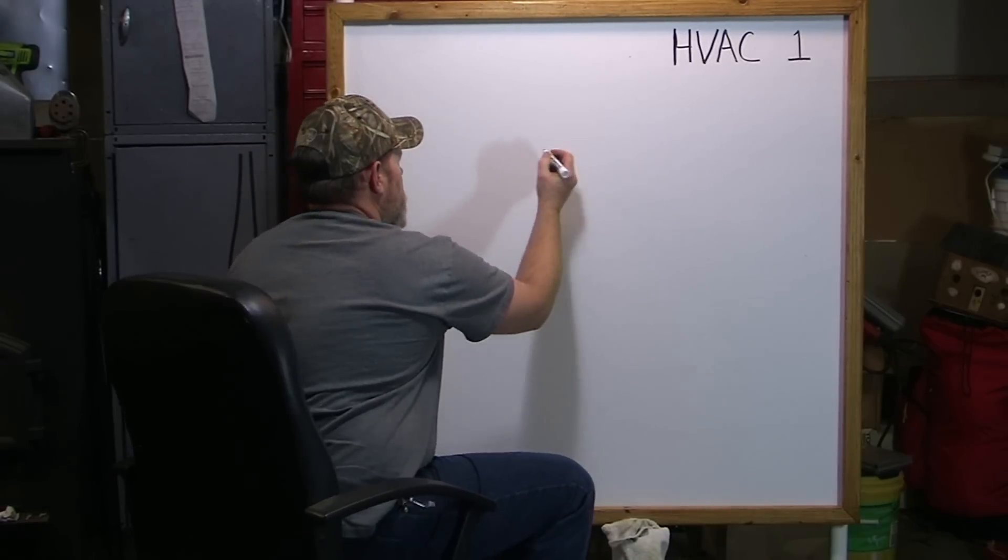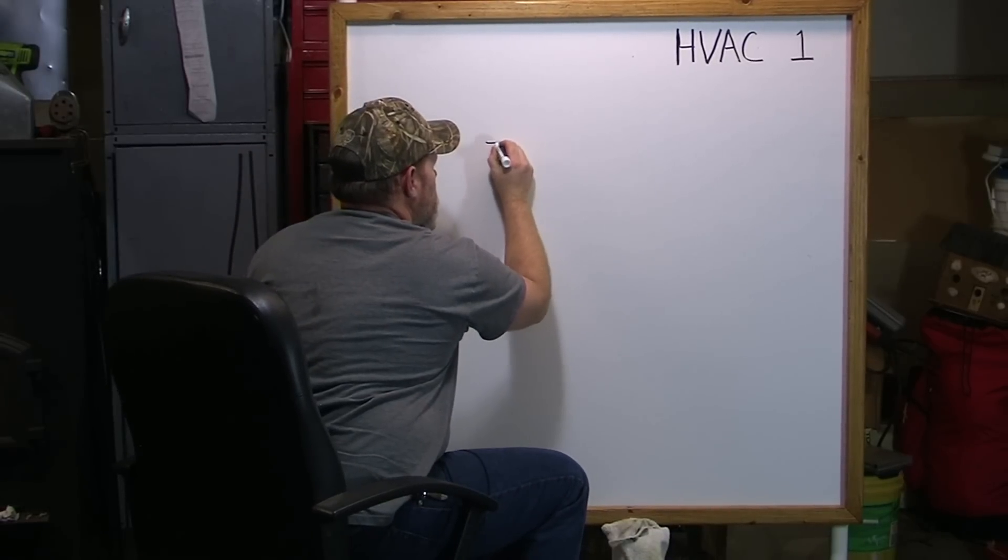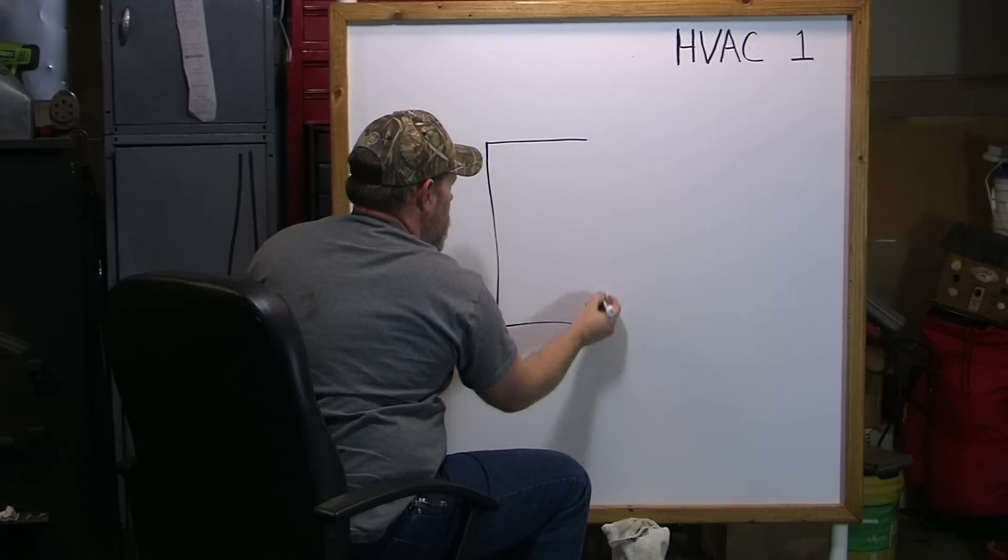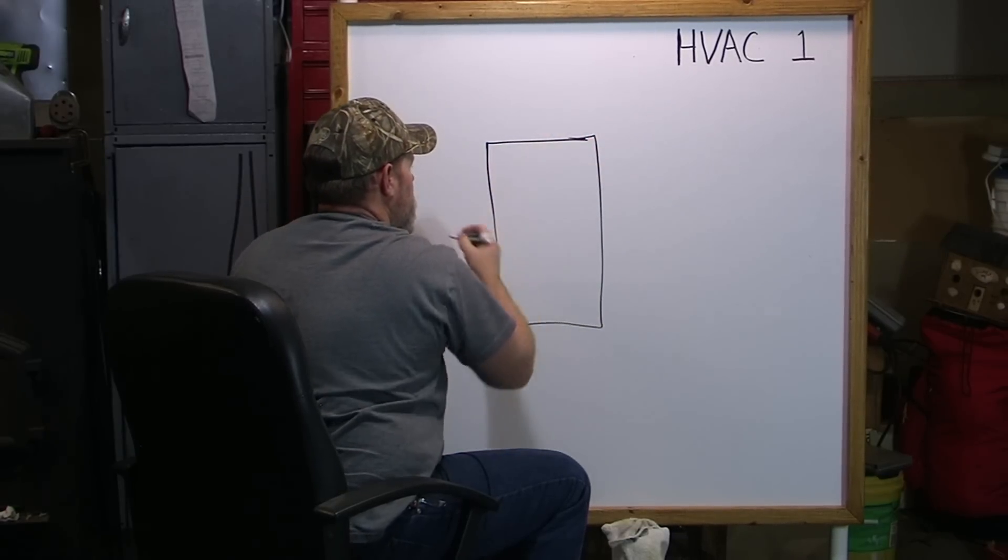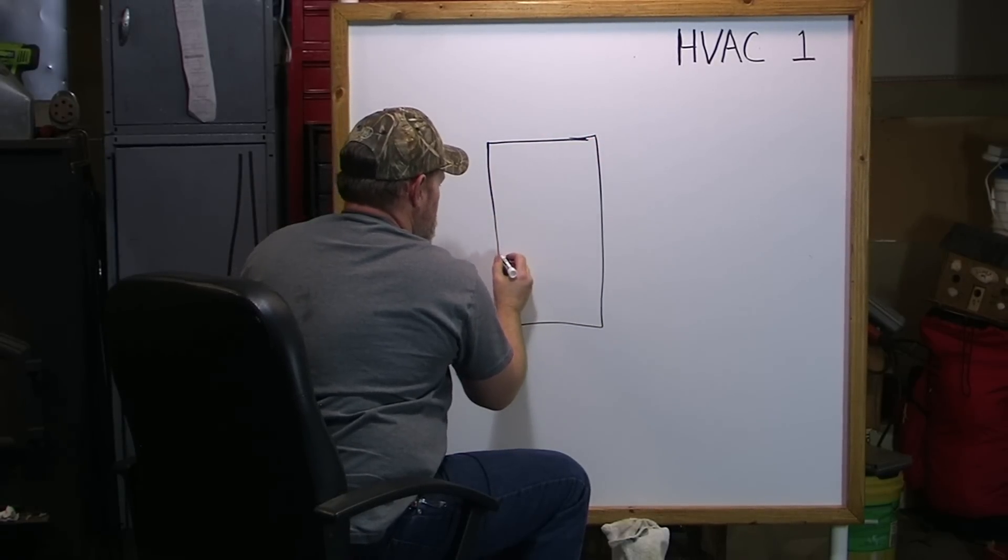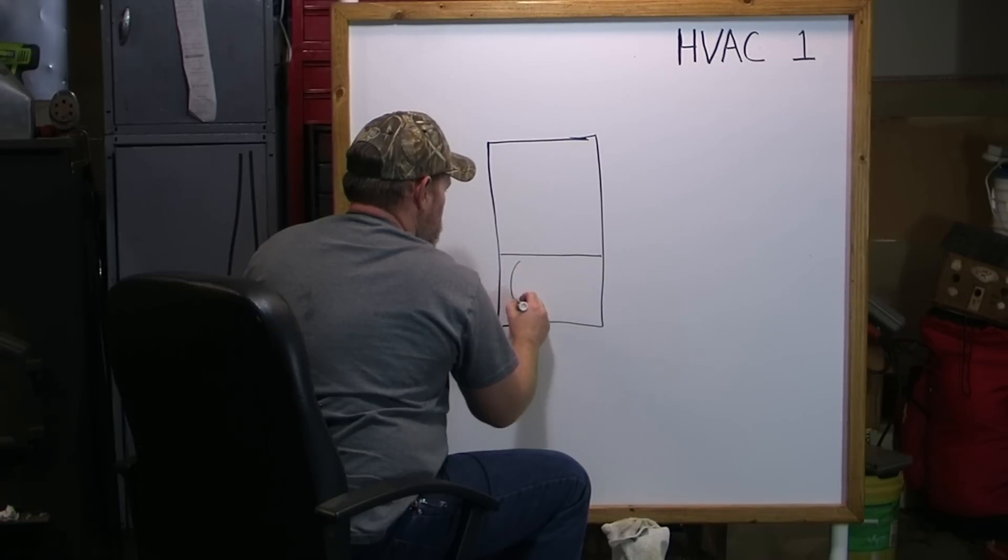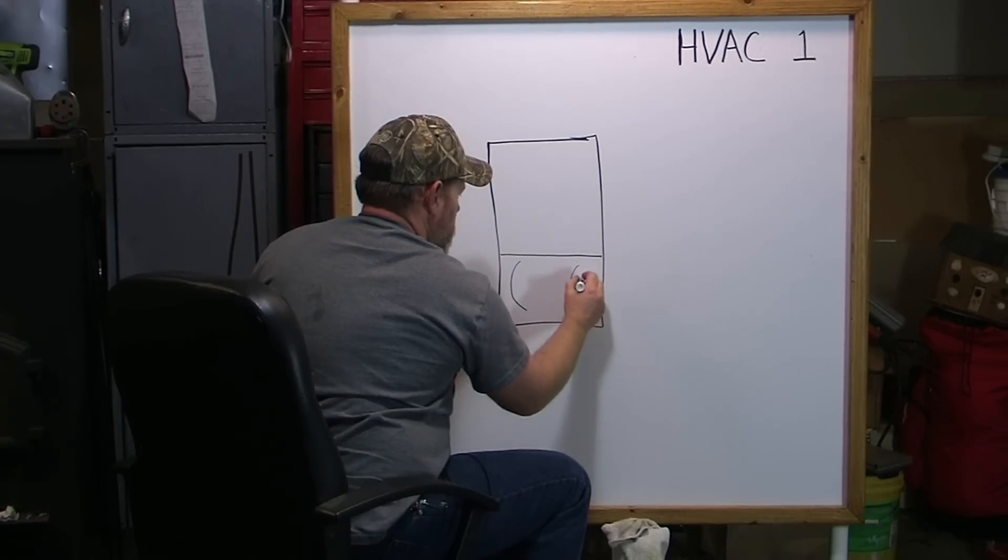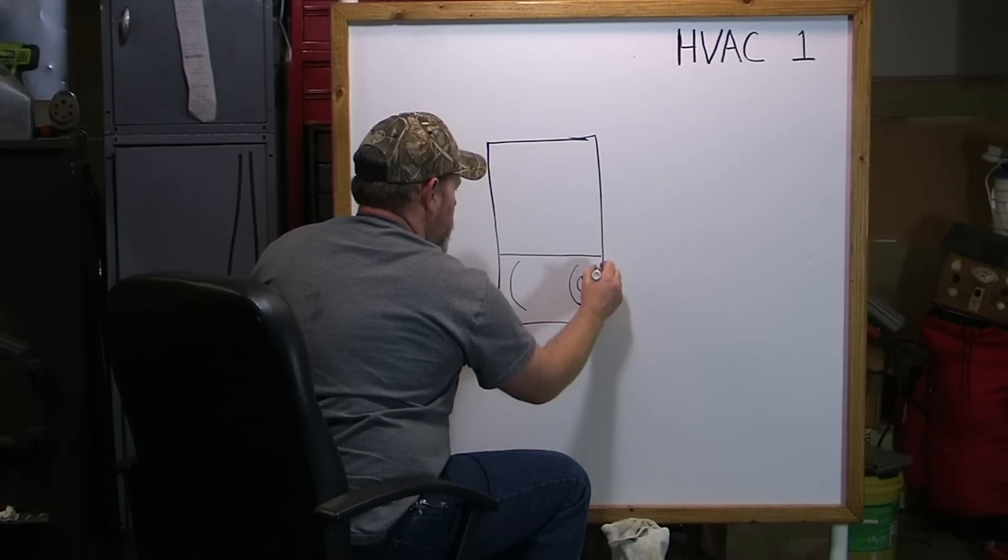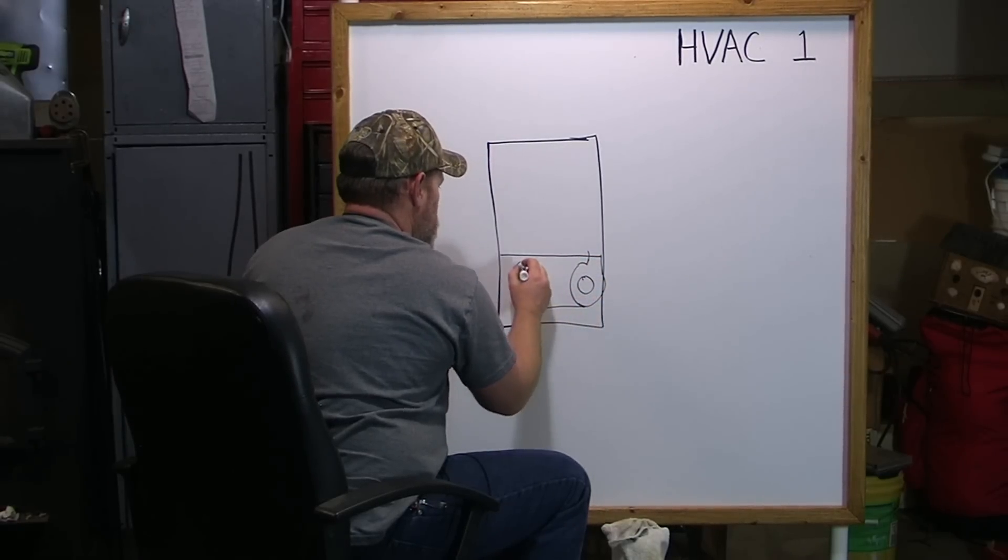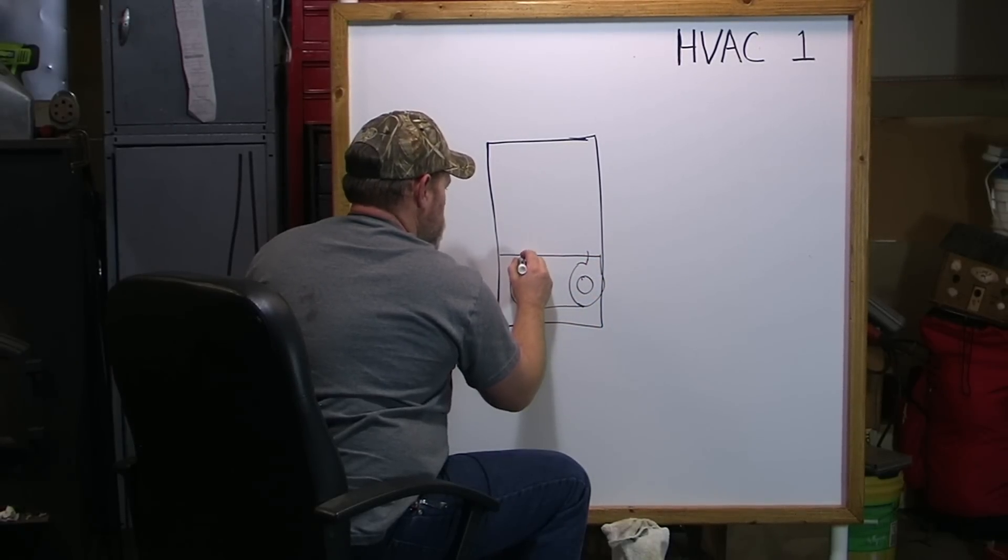I'm a decent artist, but not tremendously good, so let's start with the body of the base of the furnace. The furnace is basically a rectangle box, and in the lower box we have our blower. That blower forces our air, pushes the air around the house.